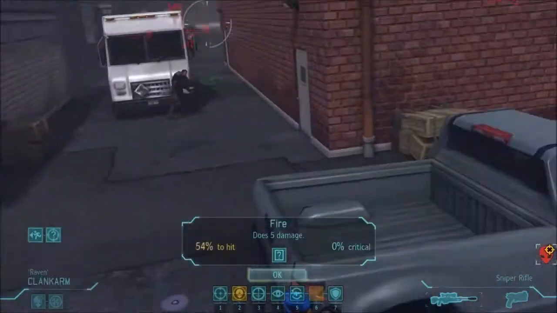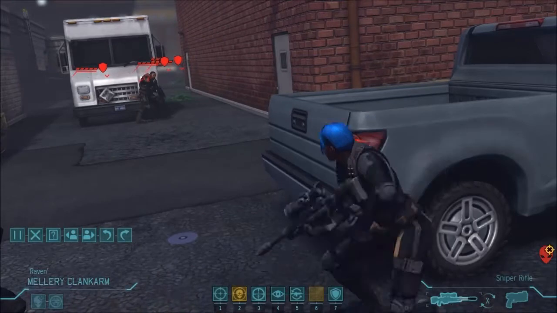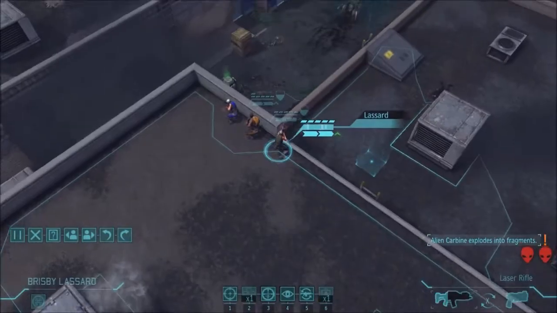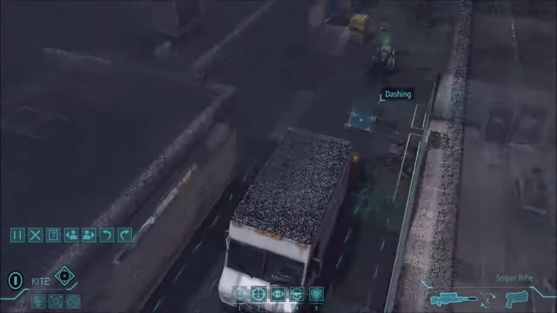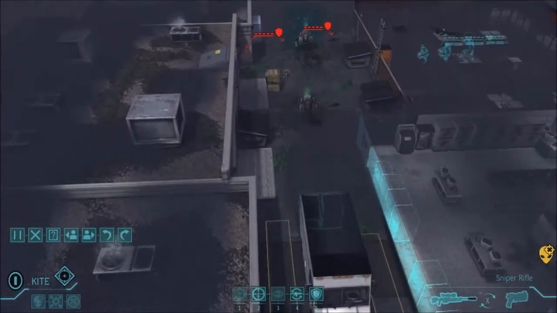Okay, first up, Mallory. 54% shot. Let's try it. Dead. Kite. Oh, you can't make a shot. Make a shot for me next turn. And I guess one of them.